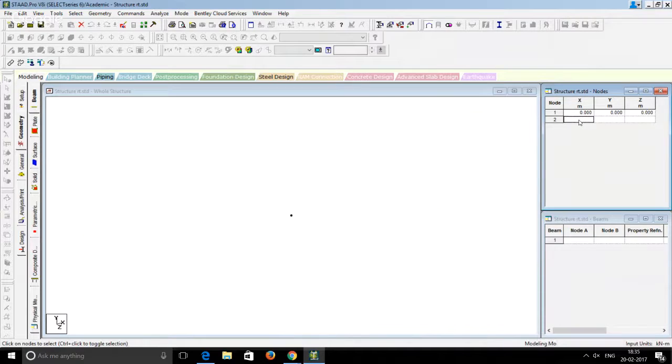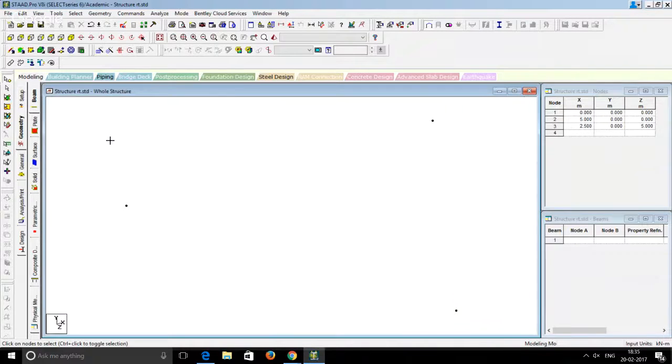Next you'll take it 5, 0, 0. We got two nodes over here. Then the third node, 2.5, 0, and last I will take it 5 again. Okay, so we got these three nodes.